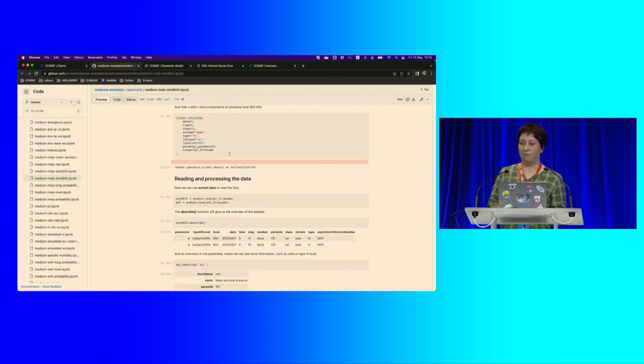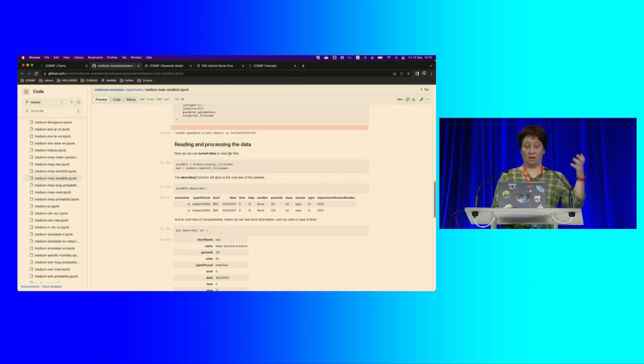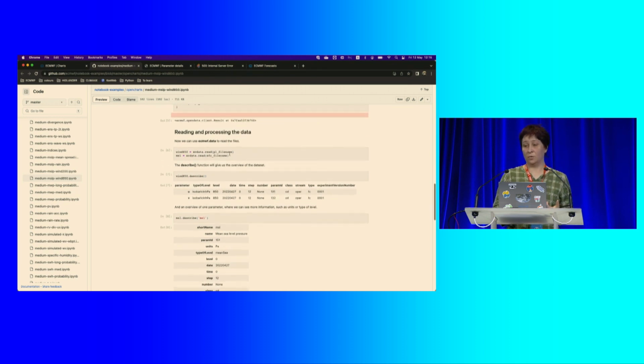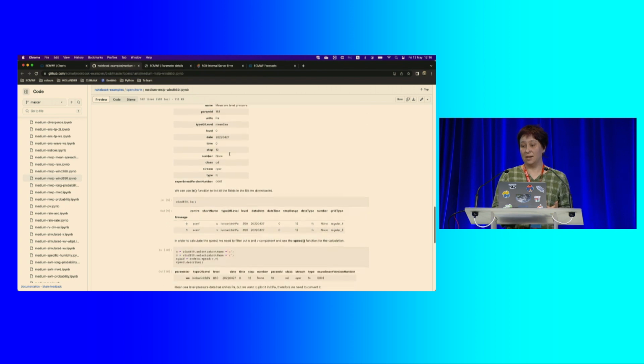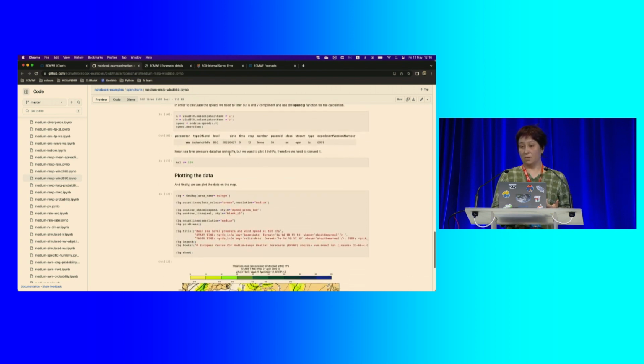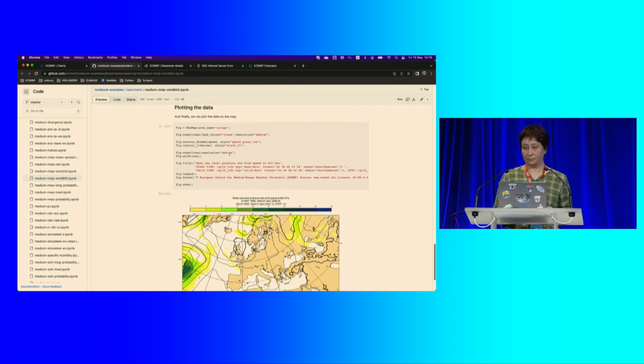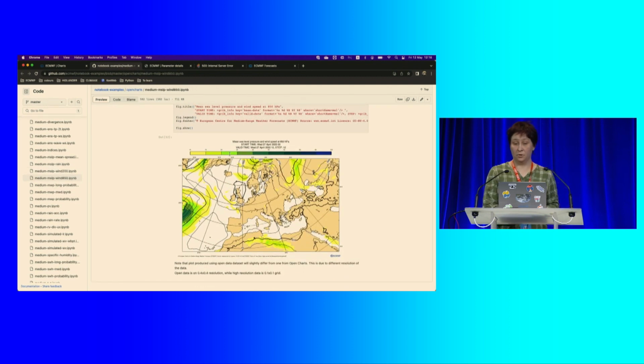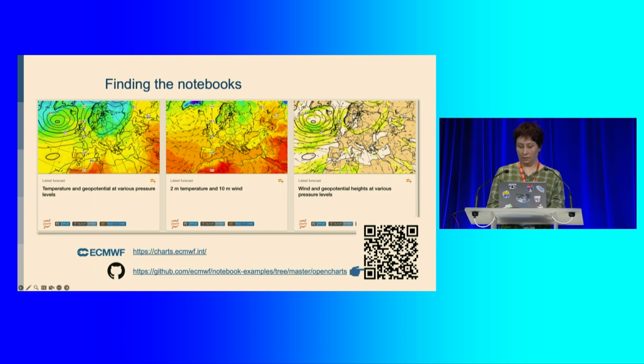I'm personally a fan of putting as little code as possible in one cell and explaining what each cell is doing. It's easier for somebody coming for the first time not to have to read several lines of code and try to understand it. So in these notebooks, mainly each line is explained, and it's easier for the users. So that is mainly it.